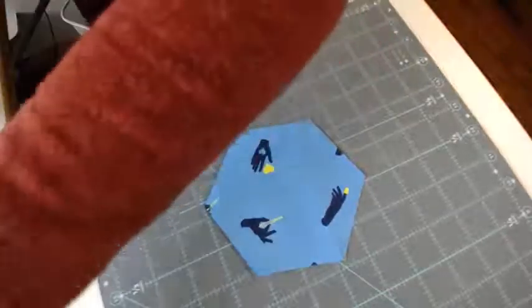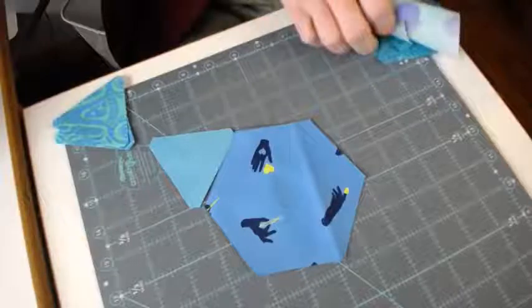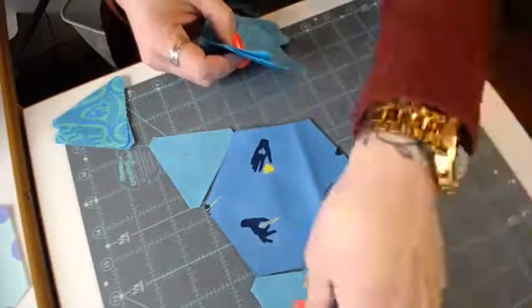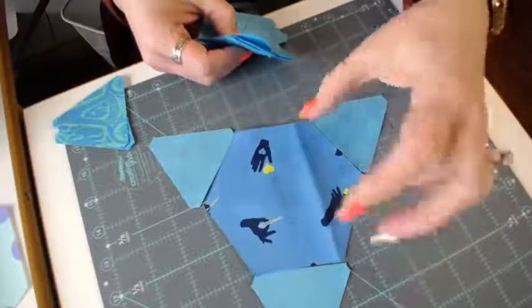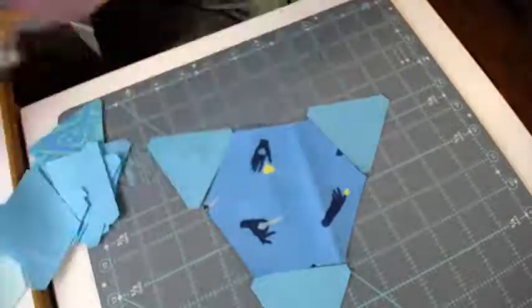So I'm going to cut the other three out and then be ready to put this block together. Assembly-wise, it's pretty easy. You will then follow the instructions — that's what I love about Julie, her stuff is super simple. Just keep in mind when you're adding triangles, they're on opposing corners. I accidentally put one on wrong, had to undo it and redo it. So these triangles are going to go that way, so it makes it bigger — it turns the hexagon into a big triangle, and then you have the two different colorways. You start to put them together per the instructions, and then lay out until you get a nice big diamond. That's the goal — diamonds in different colors.